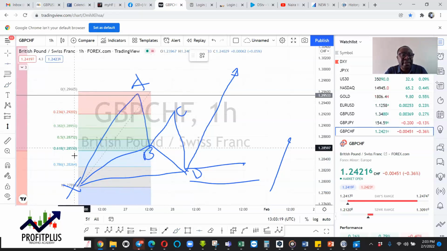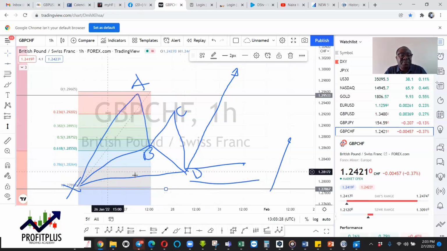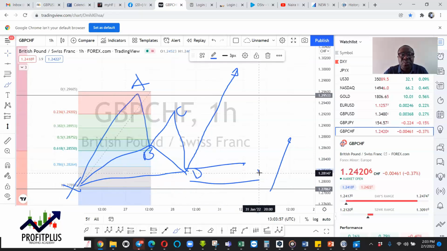So let me take another horizontal line and put it at X. D should not be at this level. It should just be about 78.6, and you can see 78.6 is exactly here. This is 61.8. And then AB, if we go from A to B, this movement should be between 38.2 and 88.6%. So at this point, you can see the market geometry is looking like this. This particular shape we call Gartley, based on the name of the man who discovered it. So point D is a price reversal zone. That's what it is called.